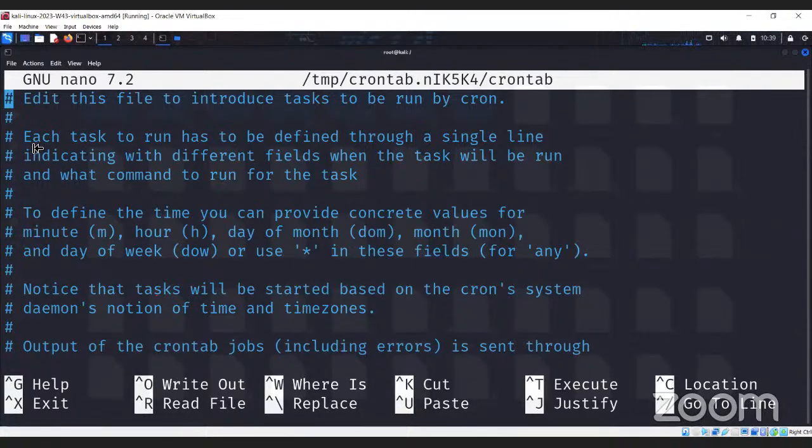Here we have the manual for how we can schedule a task by using a cron job. To define the time, you can provide the value of minute, hour, day of month, and day of week.